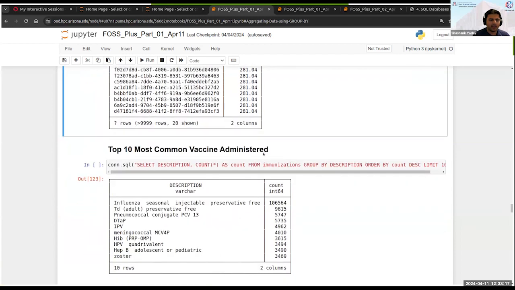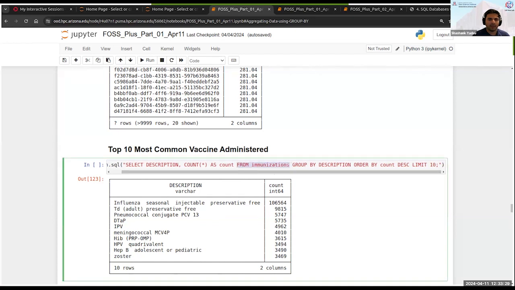Okay. Next, moving on to the top most common vaccines administered. These are some of the common questions which can be queried from the immunizations table. So here you can look at the immunizations table. First, you want to group them based on the description.